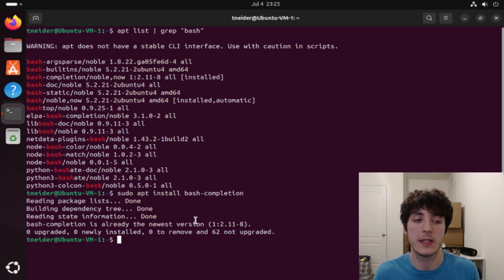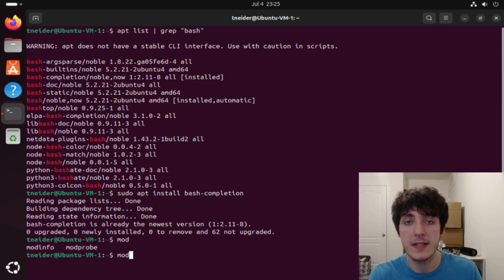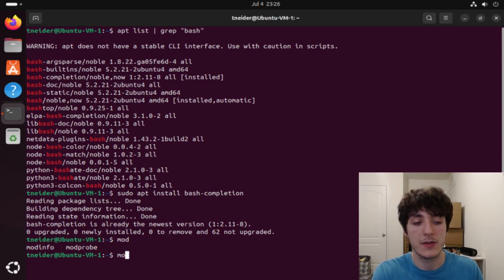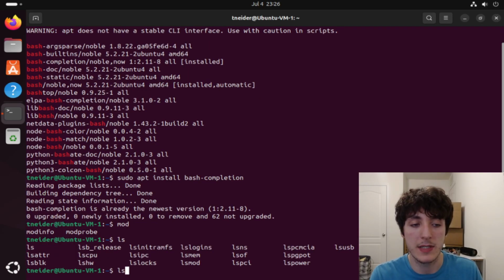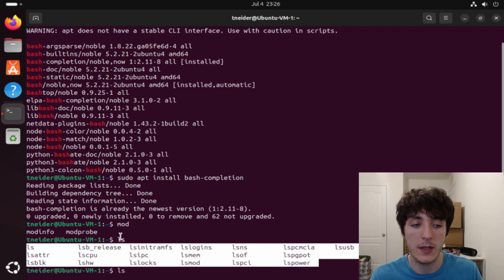Now I know I've been going on and on about this package. Let me show you guys what it does. As I mentioned earlier, if you have a command and you're unsure about it, let's type mod. If I hit tab twice, this is the package that lets you check with tab completion. You could do it even with files or folders. It just gives you the results that it thinks you could be trying to type in. So let me do ls and then we'll do tab. These are all commands that would be after ls.